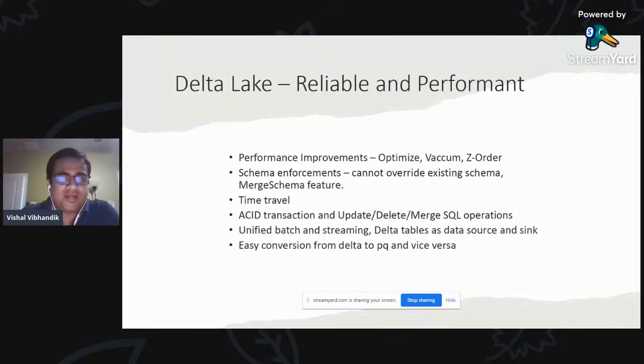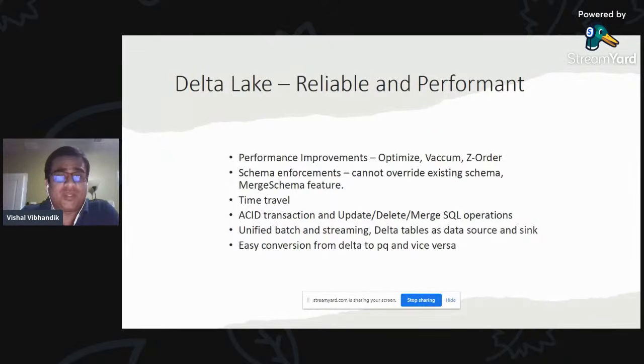So Delta Lake, what is Delta Lake? It's a reliable and performant feature that was introduced at Spark Summit in 2019 by Databricks. Essentially, it's a virtual layer that sits on top of your storage. The storage may be your S3 or ADLS or GCS, whatever is your storage. It's an open source format that Databricks introduced, but essentially it provides you much more capability, much more improvement over what Spark used to provide on-premise.